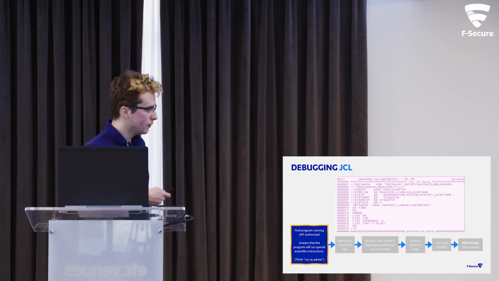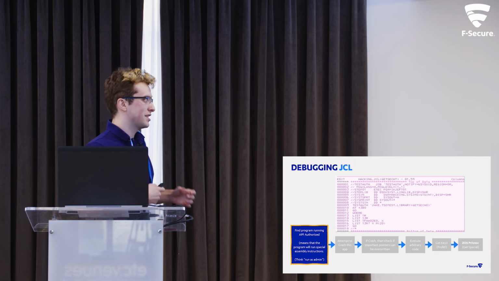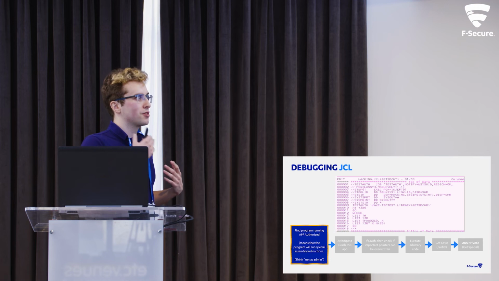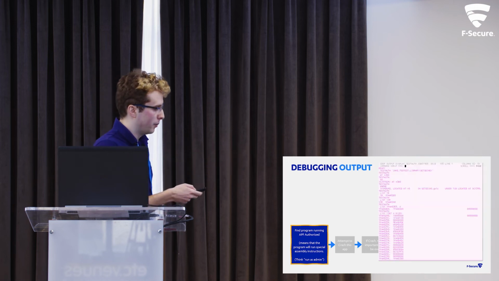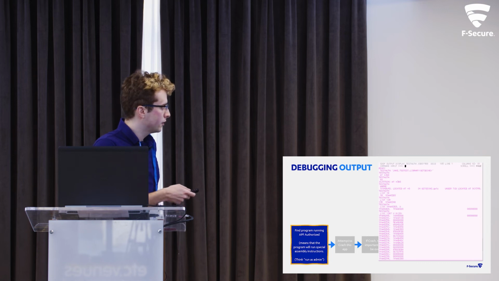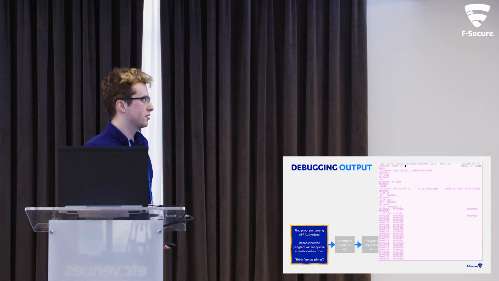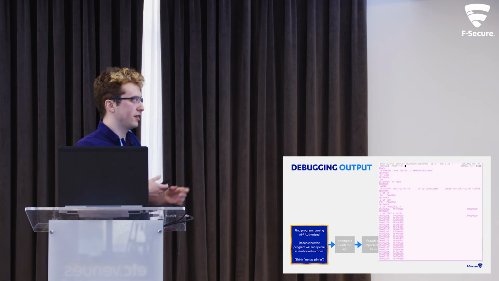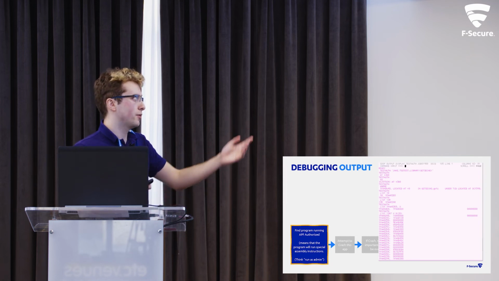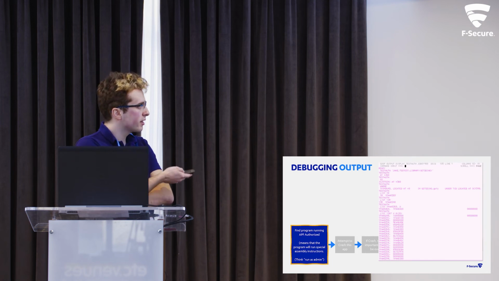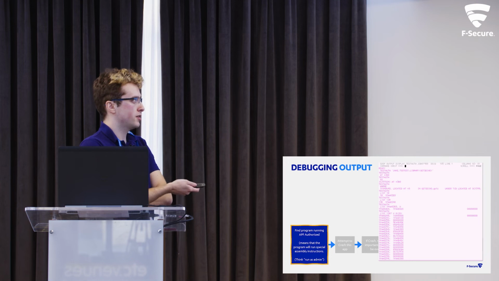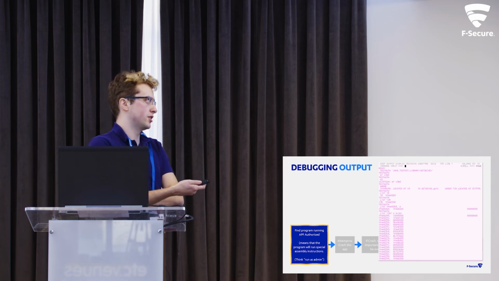If you're running it in a JCL, it's not like an interactive process. You run it, and then you look at the output afterwards. So we run our debugging, and then we look at our spool output here, and we can see that it's stopped at gets, so we do know it's actually running the gets program. And we've listed register 1 and register 13 and the contents at those registers.